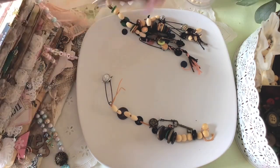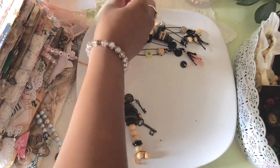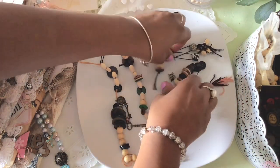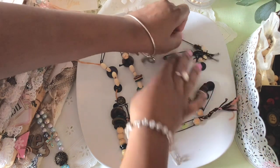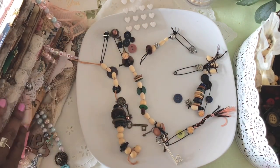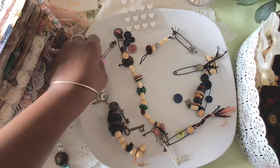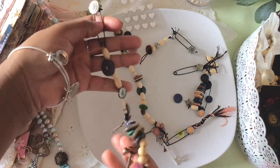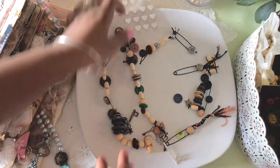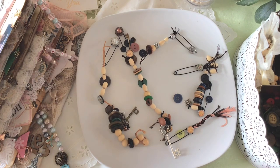So that one is done. I really love these cute little things. All of these you will probably see in my upcoming Valentine's journal, but I just wanted to show you how easy these are to make and how cute they are. This is just a project you don't have to go out and buy a bunch of stuff for — you probably have all these things laying around your house.